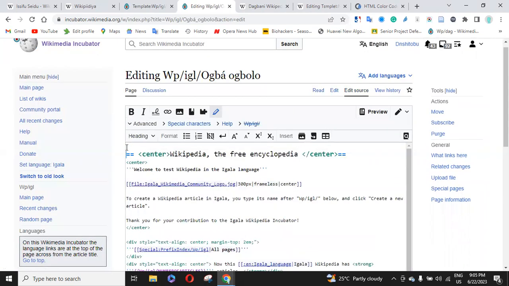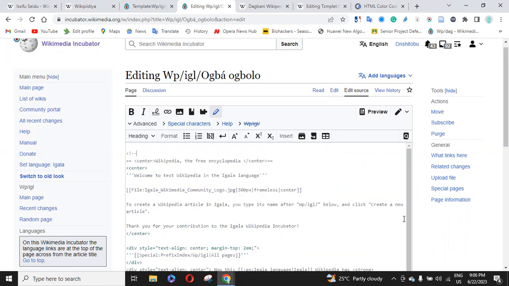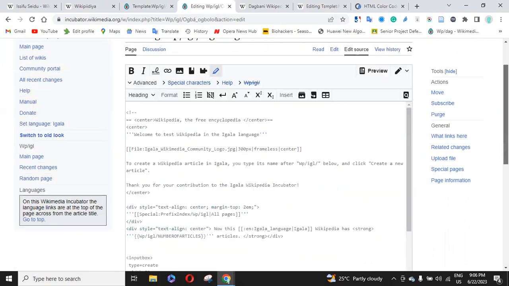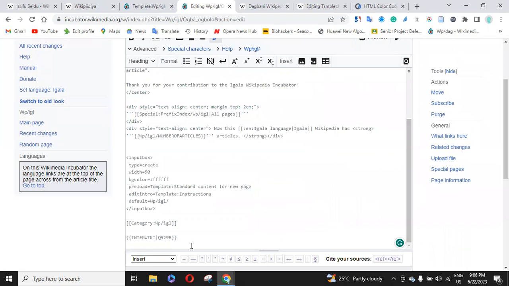So I'm going to comment it out. It's going to still be there, but in the front end, it will not be visible. So once I comment it out, you see that the color has changed to something that is blurry. So I'm commenting all these out.